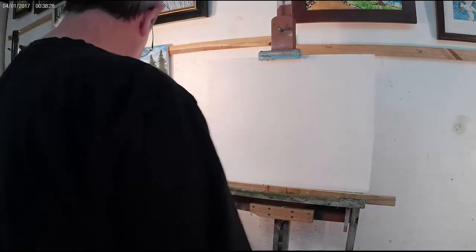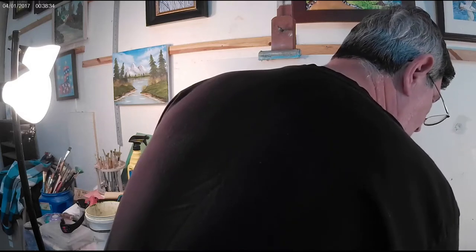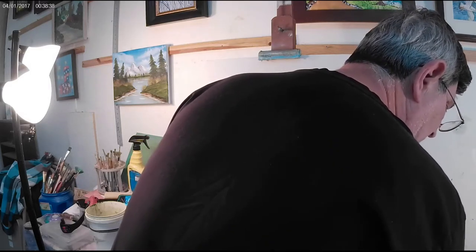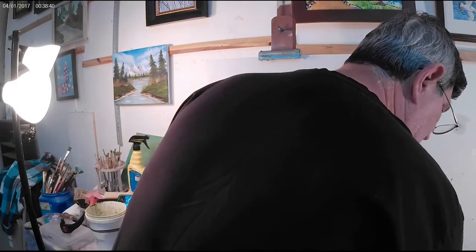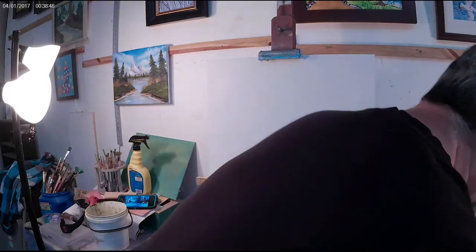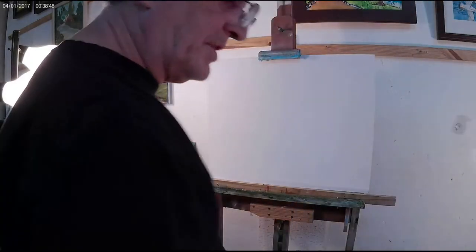We're gonna first start out with a very light amount of, so we need some white and a tiny little bit of alizarin crimson. Just a little bit, mostly all white. Just gonna tint it a little bit with alizarin crimson. And I'm going to take a big old 2-inch brush. I'm going to tap right into it.